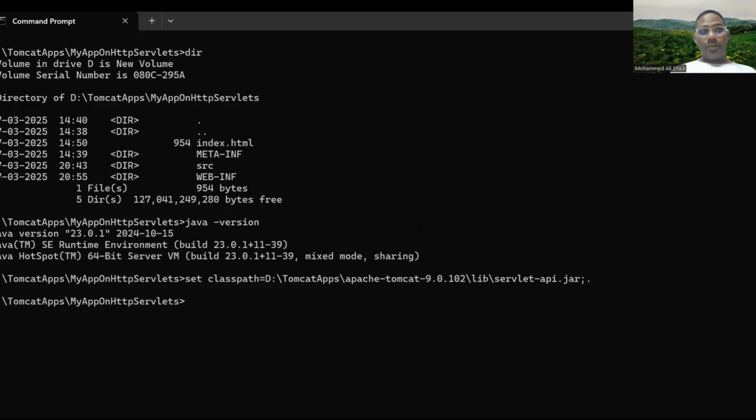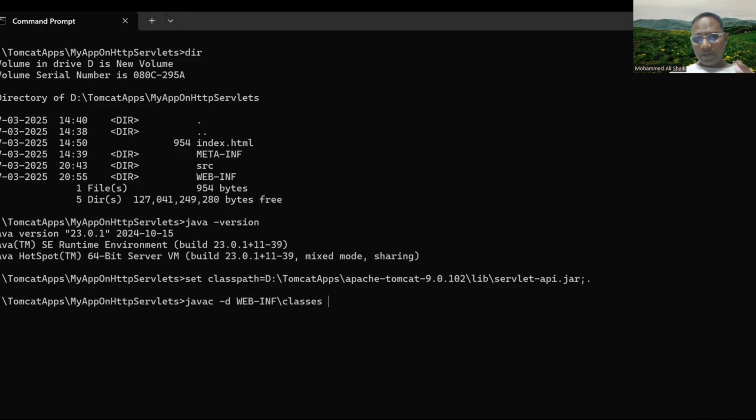So how to compile the program? So here you write javac. Javac is for compiling. Very good. Nothing new. You're going to write minus d, then destination. Minus d means destination. Where you have to keep, we are having a folder called WEB-INF. In this WEB-INF, we are having classes folder.